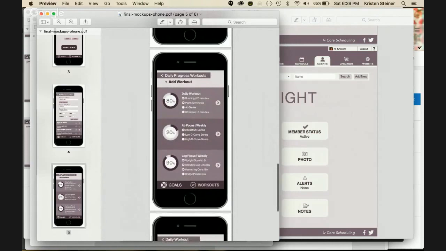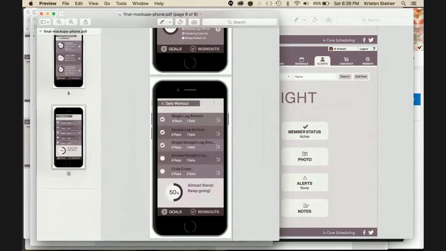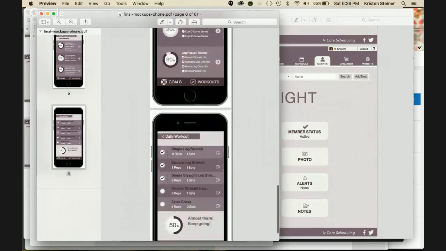And if they want to edit or look at a specific workout, they just click on one of these side buttons here. It'll take them to that specific workout, and it's a checklist, so they can tap these buttons here to check off whatever they've done. And what I really like is it gives instant feedback. And so you can show that they're 50% done with that workout for their day. And that is my apps.